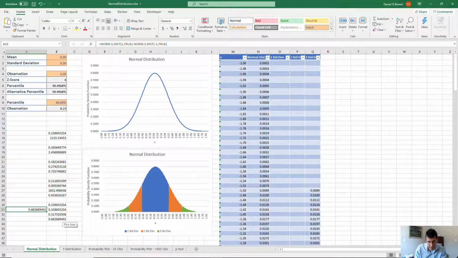So I did this in 2 ways. I calculated the probability below negative 1 standard deviation and the probability above positive 1 standard deviation. Probability of being within is 1 minus those 2 probabilities, 68%. Alternatively, I said, what's the probability of being below 1 standard deviation above the mean? But I have to subtract off the probability of being below minus 1 standard deviation. Again, same answer, 68%. So again, not exactly 68%, but it's close. So the rule of thumb is 68% of observations from a normal distribution will be within plus and minus 1 standard deviation from the mean.